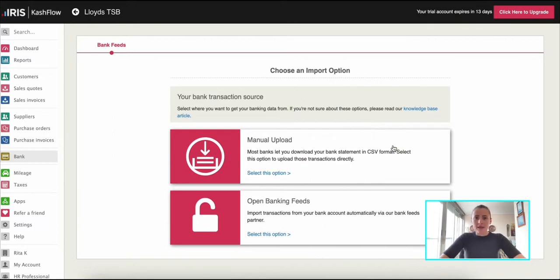We can activate a manual upload, so we can download bank statements in CSV and then upload and then check and confirm transactions, or we can allow automatic bank feeds where all transactions would be transferred from our bank account into KashFlow accounting software.